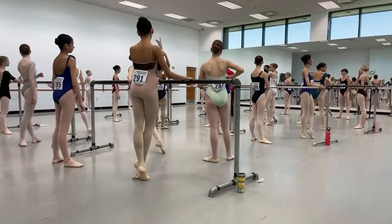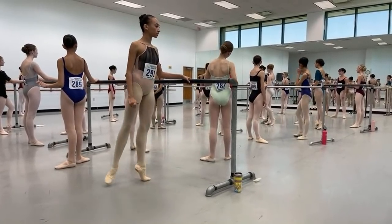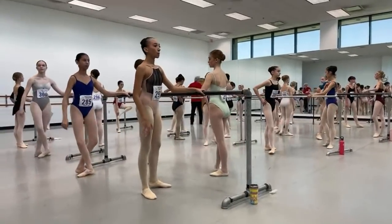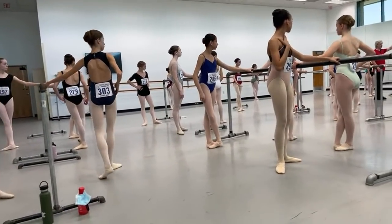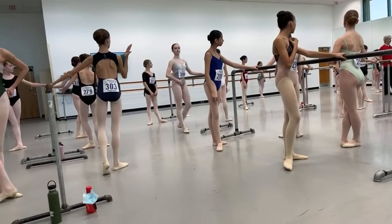We can do it in different ways. You can do it coupé, coupé, I don't mind, or you can just do it like a step, step, step. Okay? That's it. Let's do it a little bit lower so you get to have all the positions.